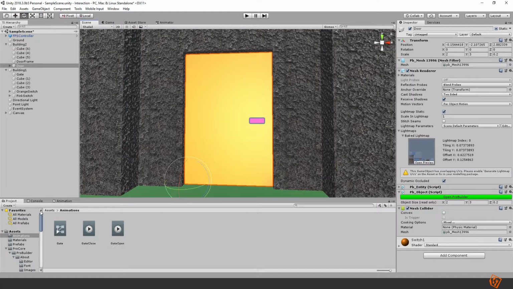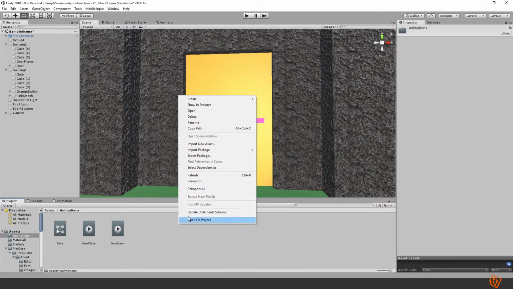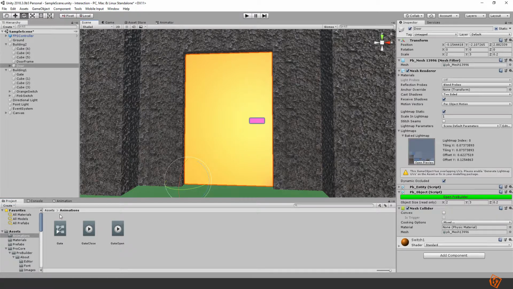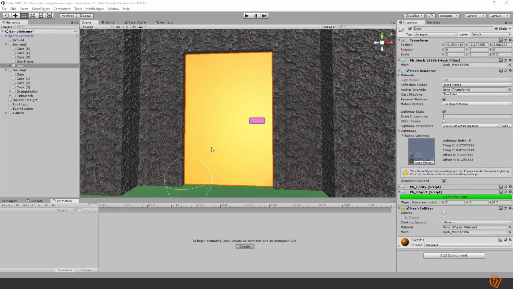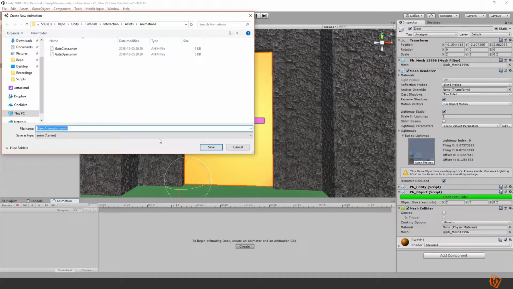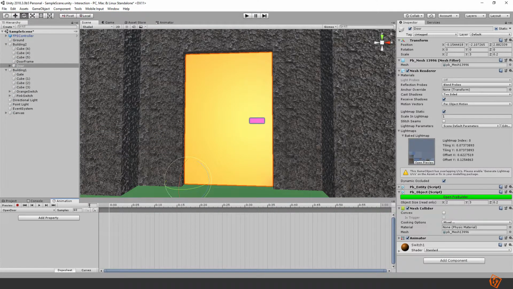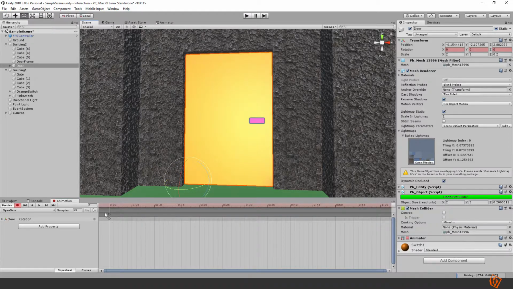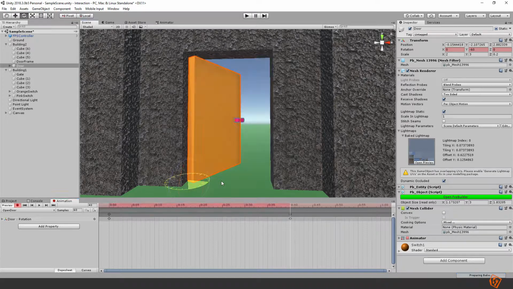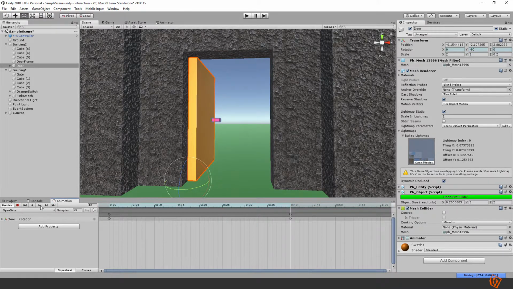So let's create an animation. Go to the animations folder and press the door. Go to the animation tab and create. Let's call the animation open door. Press the record button. Rotate it and back to start, create the first keyframe. Go forward about almost half a second or so, and create the next keyframe. We'll go minus 90 degrees, like so, and then uncheck record, and it's done. You can see the door is opening.